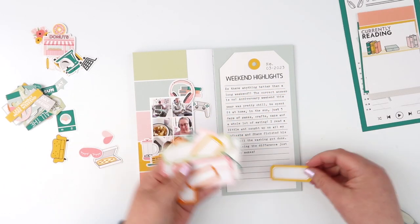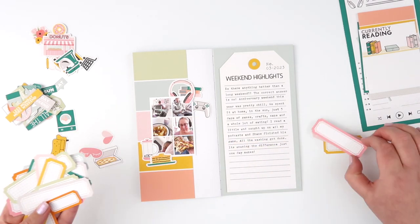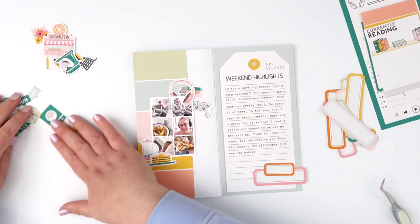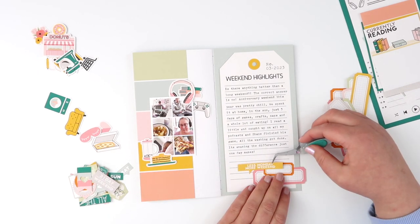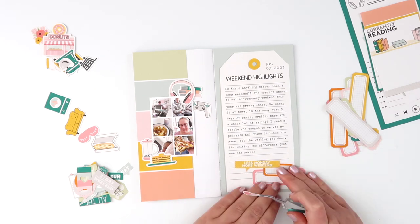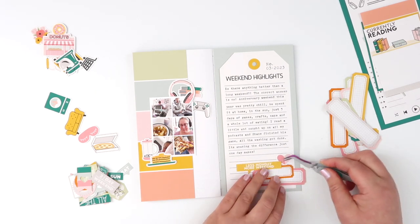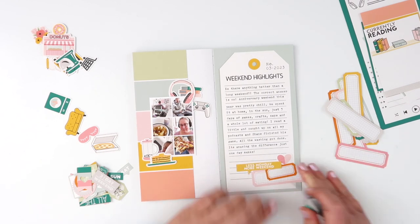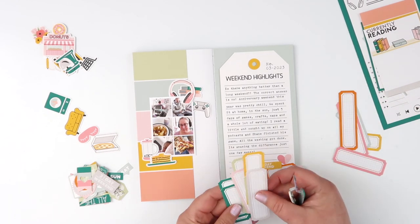So I made a little grid of photos. There probably are repeats of these photos in my Project Life, and I know that I've told another traveler's notebook story about the photo of Shane playing video games. So I didn't mind making these photos a little bit smaller, making them into a little bit more of a visual element this week.